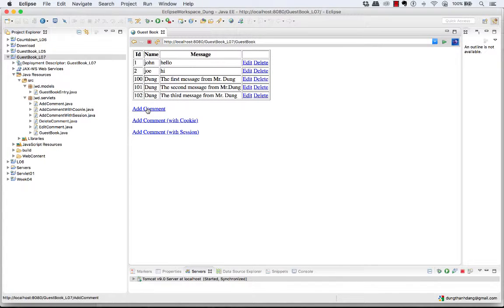And this is quite inconvenient because we don't need to type the same information, which is the name, many times. So I can avoid this inconvenience by using cookie to implement the add comment feature in another way.